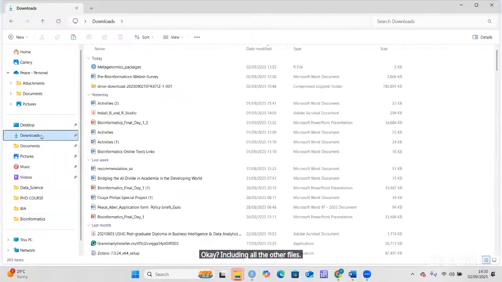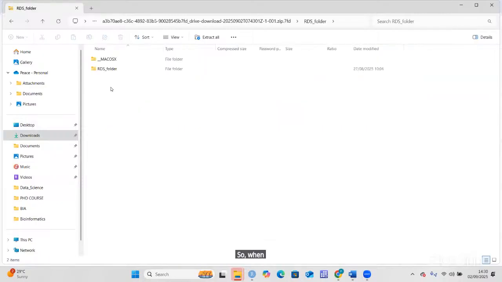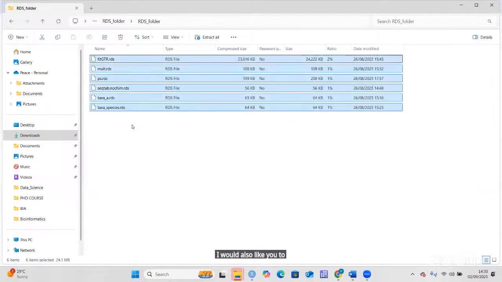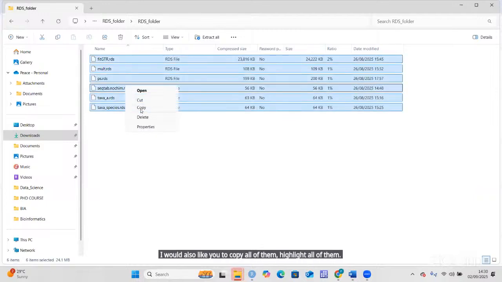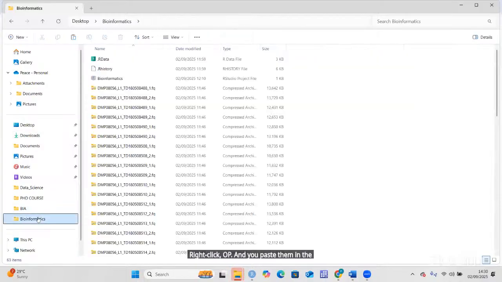So again, remember there are two zip folders here. There is one for RDS. So when you open the one for RDS, you will also find other files inside. I would also like you to copy all of them, highlight all of them, right click, copy, and paste them in the bioinformatics folder.